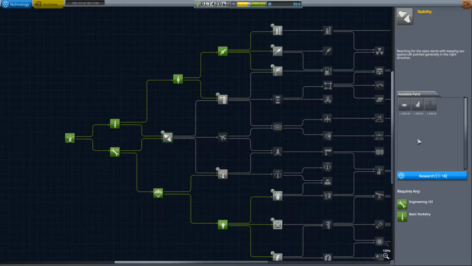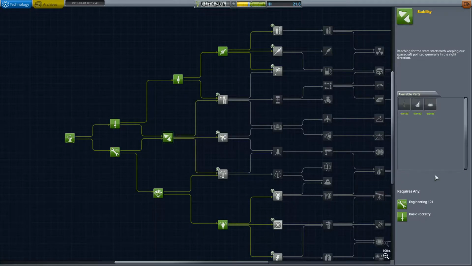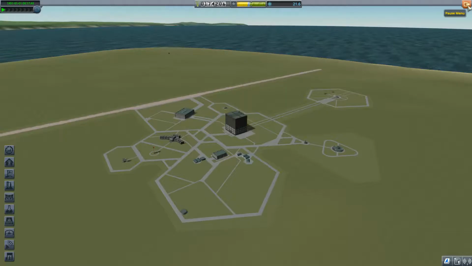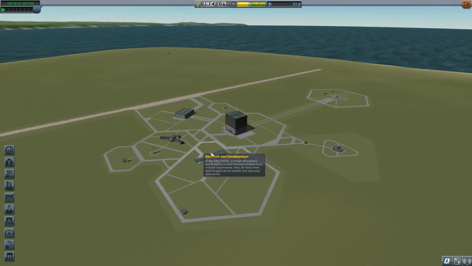So we'll go back here. These big fins and this decoupler are really nice. Well, I'll actually use all three of those parts almost instantly. So looks like we've got money to upgrade. We upgraded this. We upgraded this.